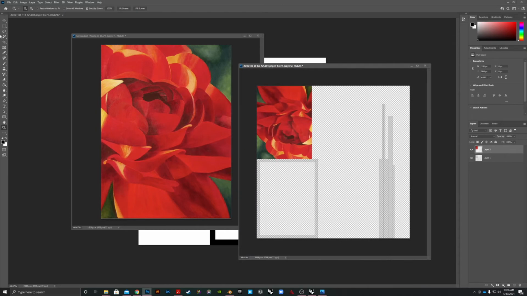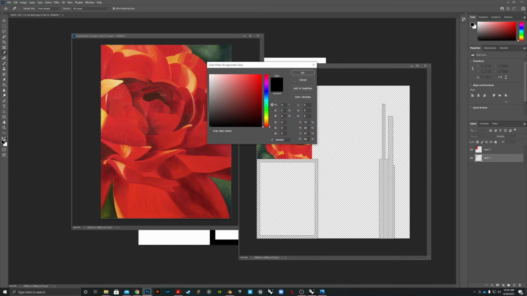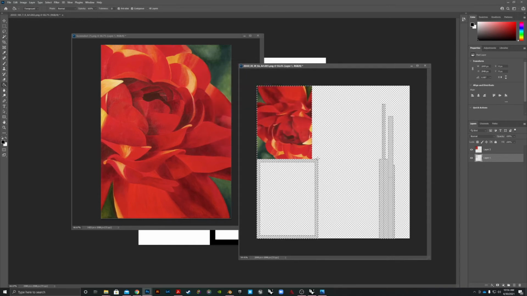And then we're going to magic wand. I leave a really low tolerance on this because it is black and it should be able to pick it up. Switch to this layer. Make sure you got that layer selected. Okay, so I've selected the white space, and then I'm going to invert the selection and put it on black and do a paint bucket. Just fill in these spaces with the blackness.